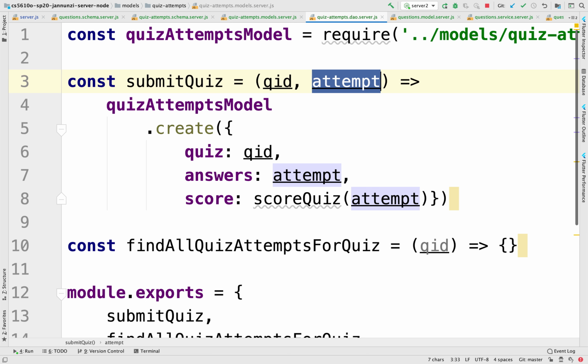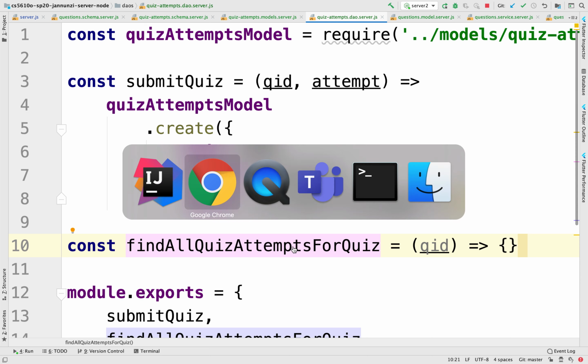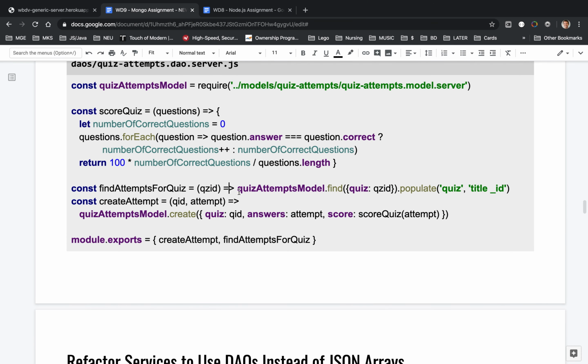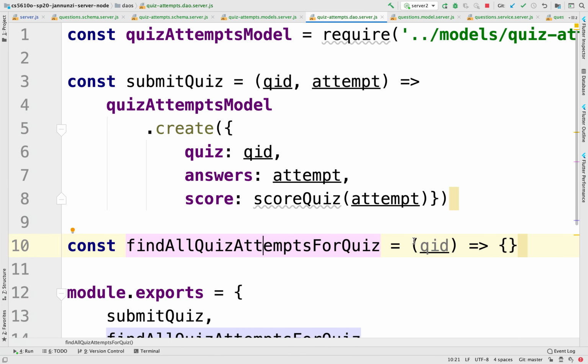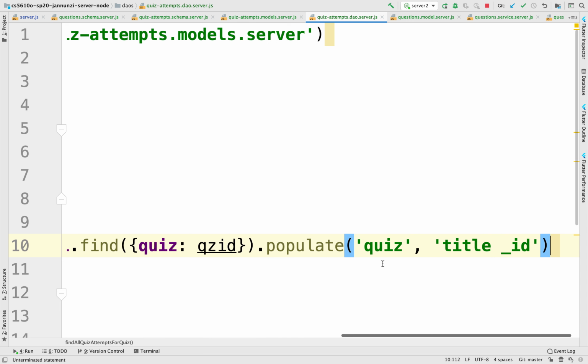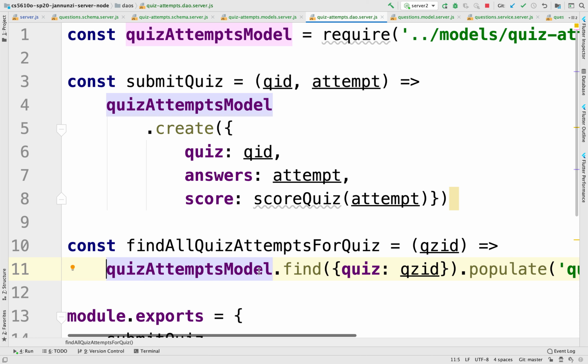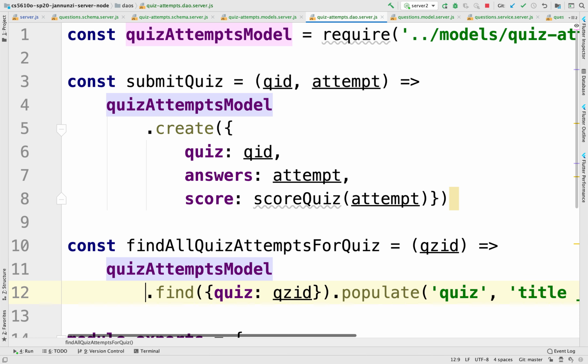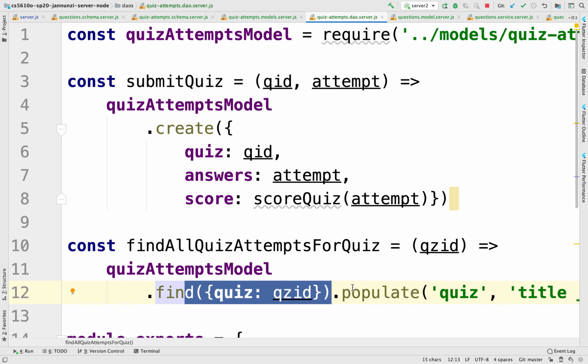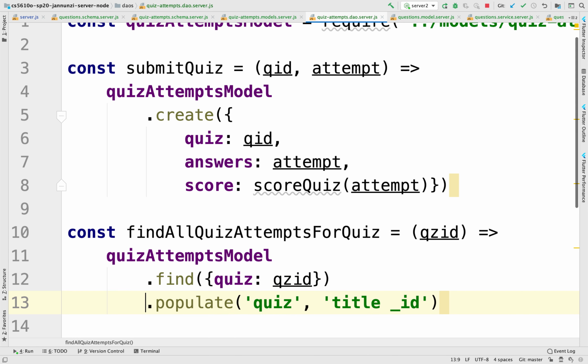For finding all the attempts, well, that's easy, right? We'll need the ID of the quiz. And we can use the quiz model, do a find so we can retrieve the quiz.